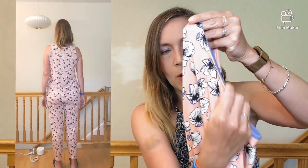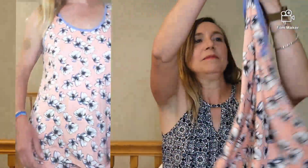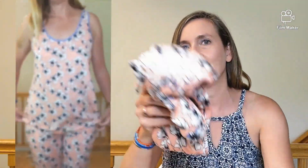Let's see. This says it has 50% cotton and modal. So that modal makes it super soft. And like the Seeing Stars pajamas, it has purple piping, on a pink pajama set. I thought that would have been harder to say, but it's not. The bottoms actually have pockets, which is wonderful. These fit really well, and they're a perfect length for my longer legs. If you are shorter, these will be a little bit long on you, but who cares? They're a pair of joggers, so it's okay if they're a little bit loose.